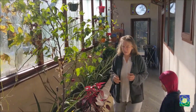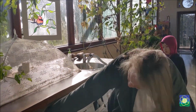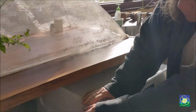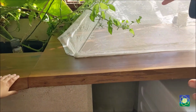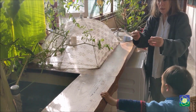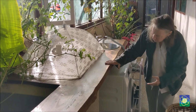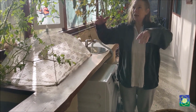What happened is here, this machine used to be in there, this used to go into a pipe right there, right? And then it would circulate, and then go out through this pipe. Now what happened was, this pipe started leaking, and I have to take all of this part of the area out, clean up around the pipe, and give it a few days after we fixed it. I need professionals to do that, and then it should work again. When it was working, oh my God, I never had to water these plants, and they grew like crazy.